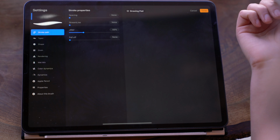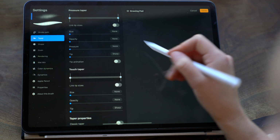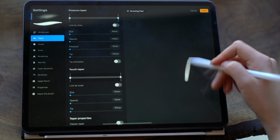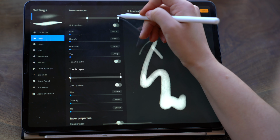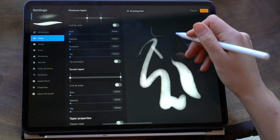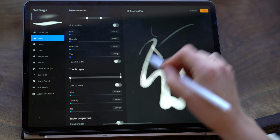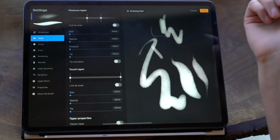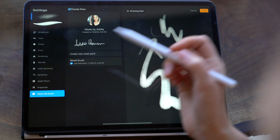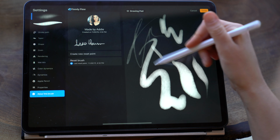But then I also encourage you to go into any of your other brushes and start to play with the taper of the brush. Because this one is so pressure sensitive, I don't have a taper on it at all, but say you want a really sharp pressure taper, you can add that, and as you can see, it really gives you a strong point here. And you can test it out in the brush studio before you change it for good, and again, you can always go back to about this brush and hit reset brush, and it'll bring you back to where you started.